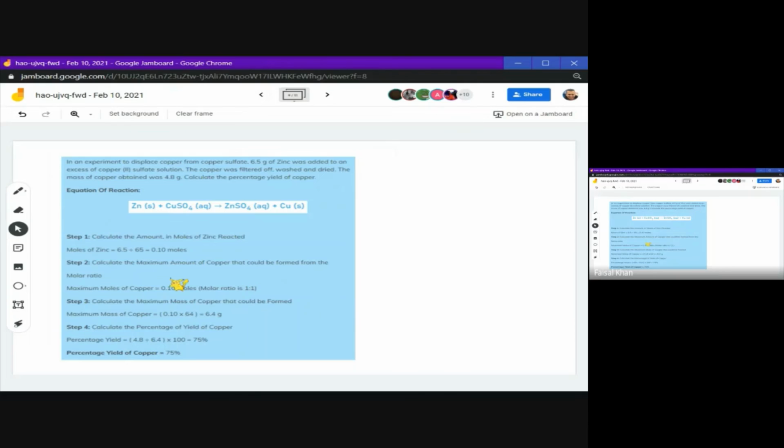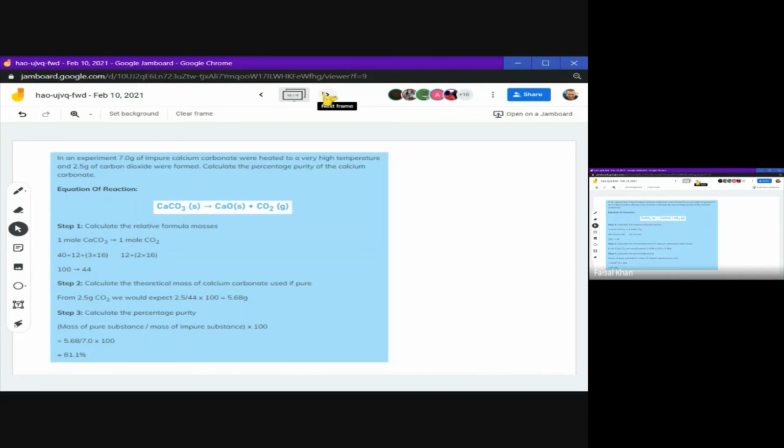You can just calculate the moles of zinc at the start. Then you do need to calculate the maximum amount of copper. But then what you could just work with is the maximum mass, the maximum mass of copper that could be formed. You do need moles to figure out how much stuff you've actually made. And remember, 4.8 was actually given to us. So you do need to work out the maximum mass of copper. You've already got the number of moles of zinc. So if you use the equation, you know that 0.1 moles of copper could theoretically be made. Would that be fair to say?